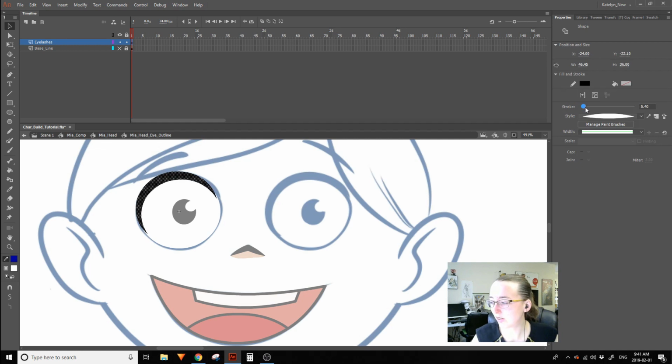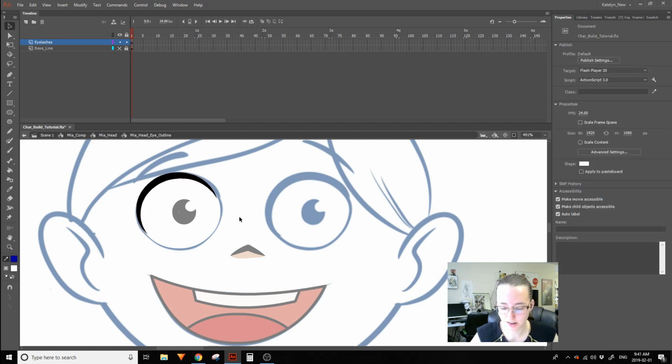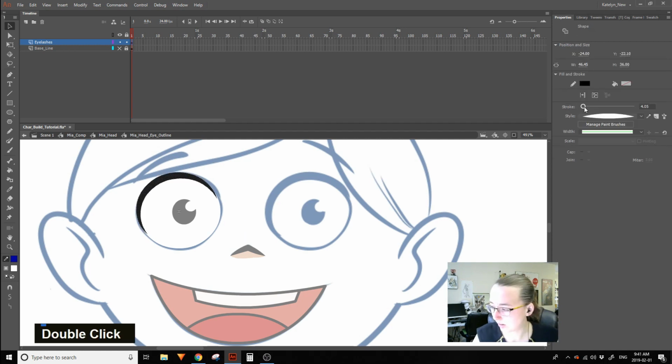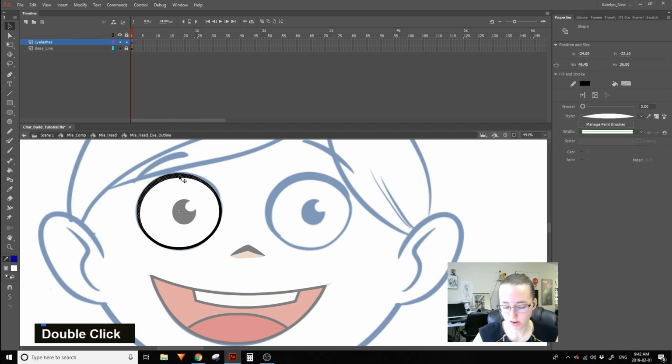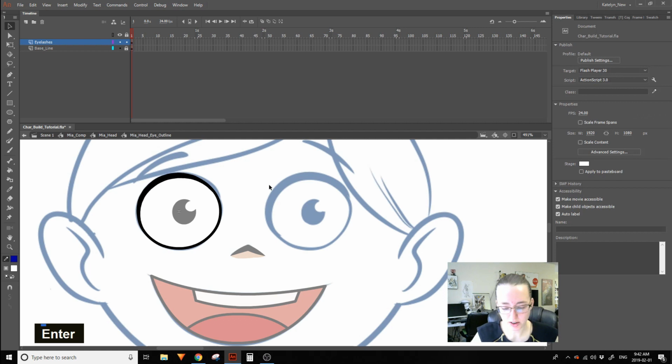Oh, and it looks extra thick right now because I have it selected. You're just gonna have to play around with the size and unselect it to see how thick it actually is. So maybe around like a 3 or so. So then it will give you that look like it's nice and tapered and just smoothly running into that other line.